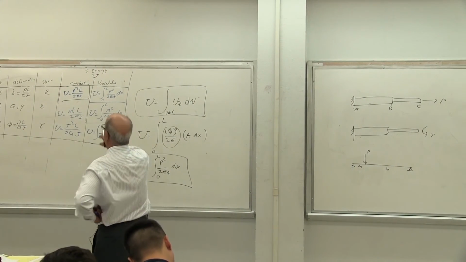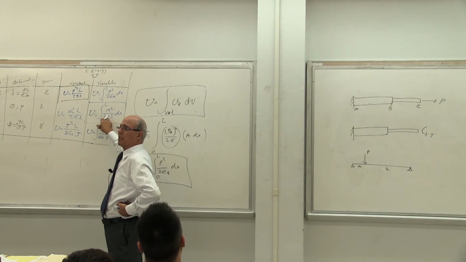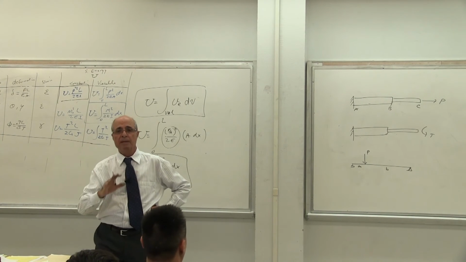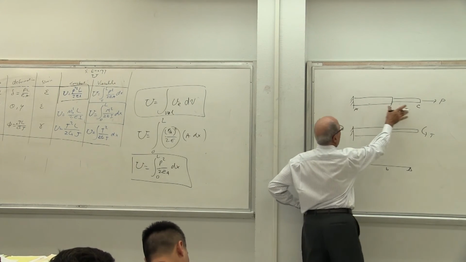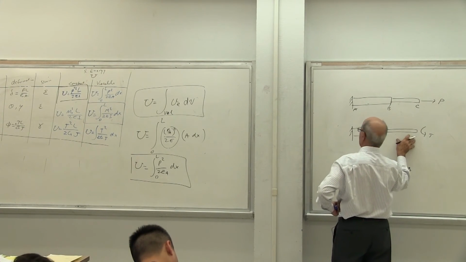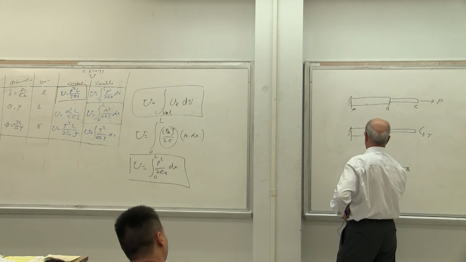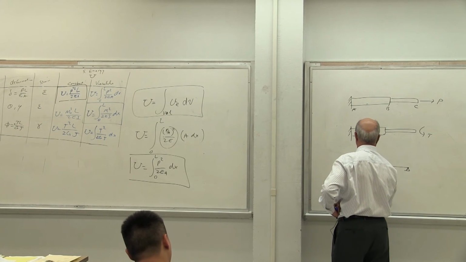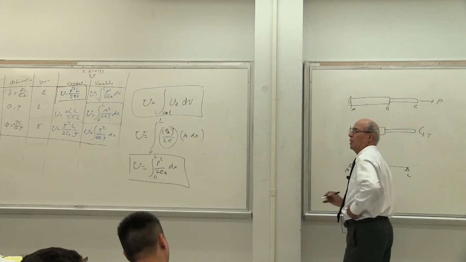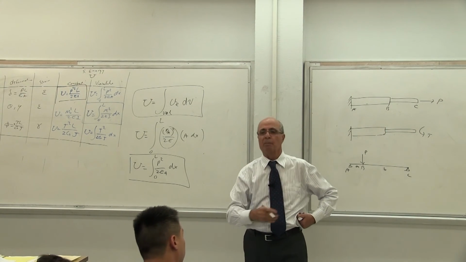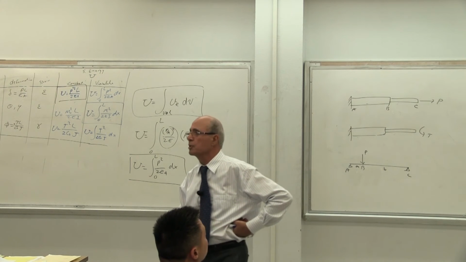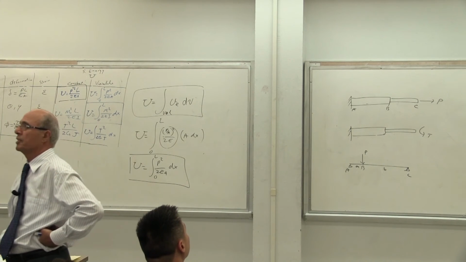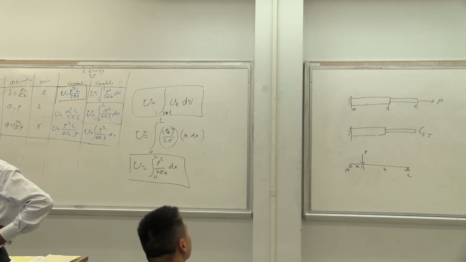However, in this beam, I have to use the integration, because M is a function of X. For this one, I have to use constants added together. This one, I have to use from A to B, separate from B to C. I'll show you the technique next time, but I want you to get into this habit. Hopefully, you will do some of this by yourself. If you get into difficulty, I'll tell you how this works. Is that correct or not? Yes?